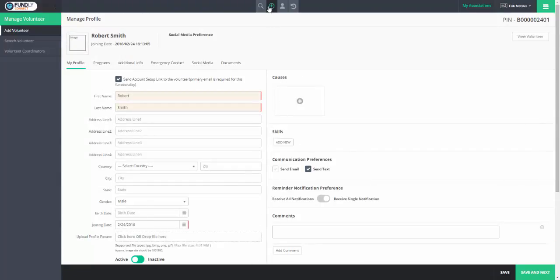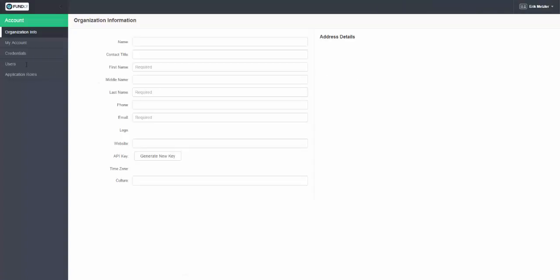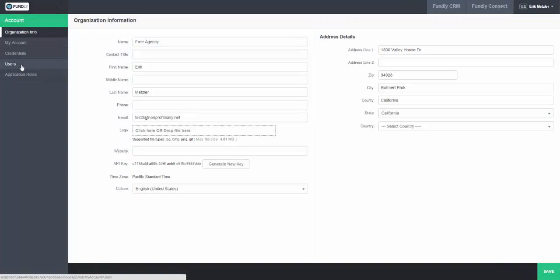Those are the only two items I'm going to cover today from our quick menu, but as you saw, there's a couple others. From here, I'm going to move to the right and talk very briefly about the account menu. In particular, I want to mention the My Account option. It will show you your organization's information, and this is where you can create additional users for your account, update your credentials, your username and password, and create what we call application roles.